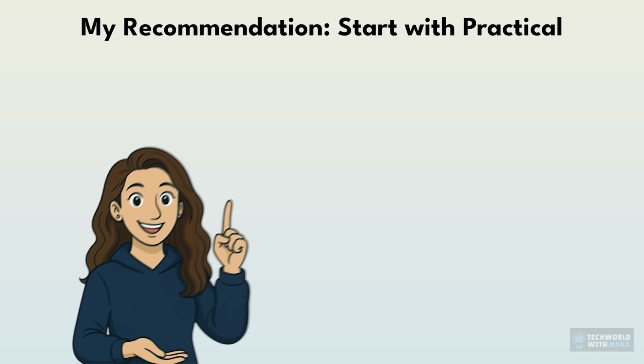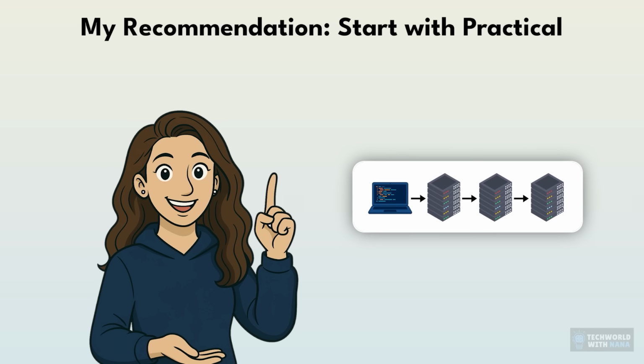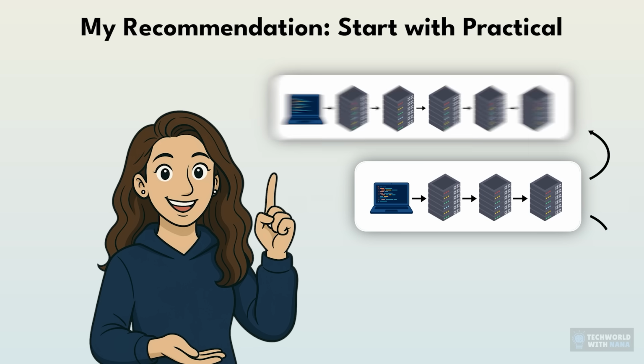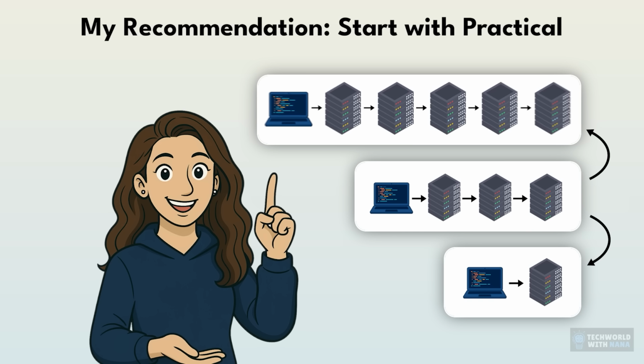My personal recommendation, if you're unsure where to start, is always start with practical, and then you can shift up or down depending on whether you decide, okay, we need to ship things much faster, then you go to the minimalist approach. But if you see, okay, there are too many bugs ending up in production that are costing our company reputation, that are frustrating our customers, we cannot afford that, then you can introduce additional stages.